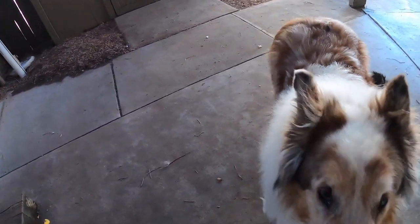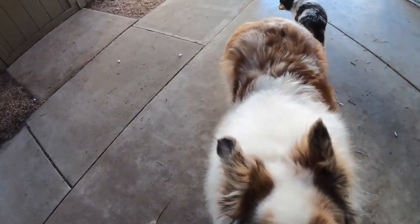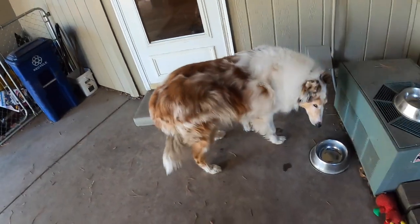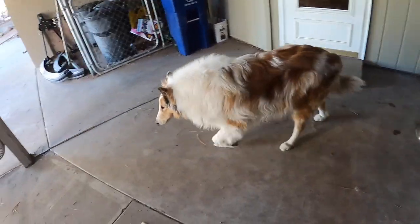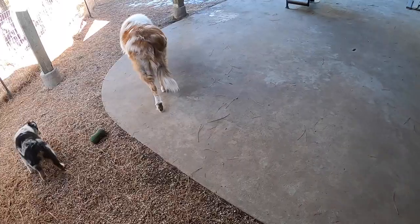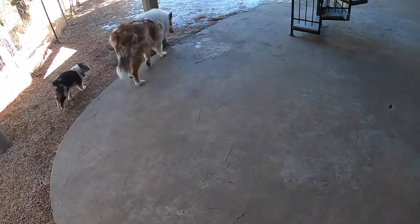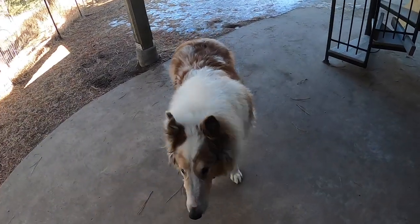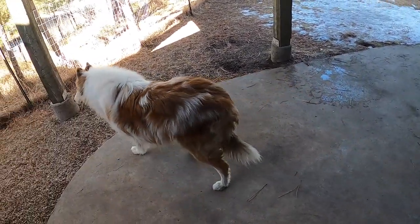Now she gets to play with Rufus, her big brother. Rufus is a 100-pound red sable collie, and he is a rescue. We got him about 4 or 5 years ago, and with his training issues, social skills, and so on, now he's just a wonderful dog and taking care of his little sister.